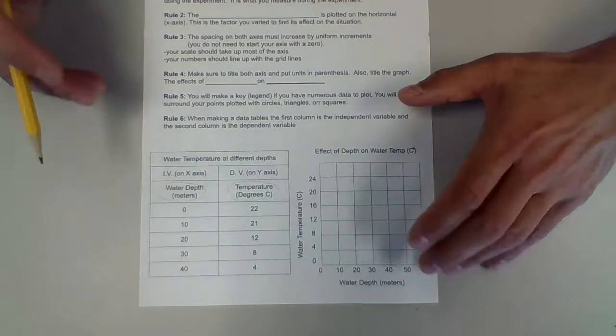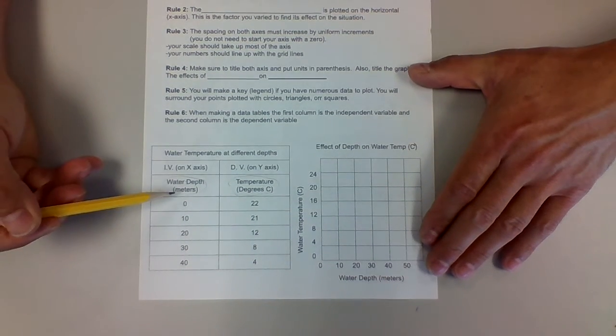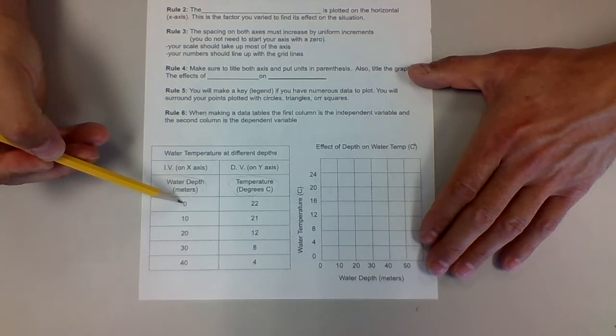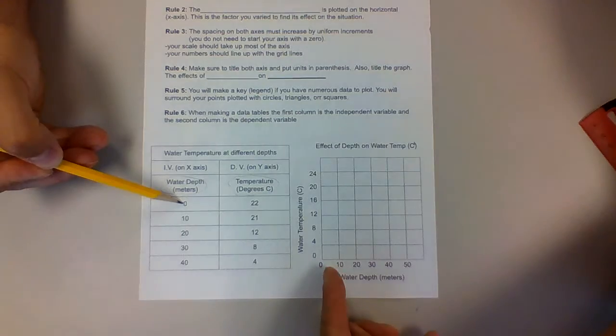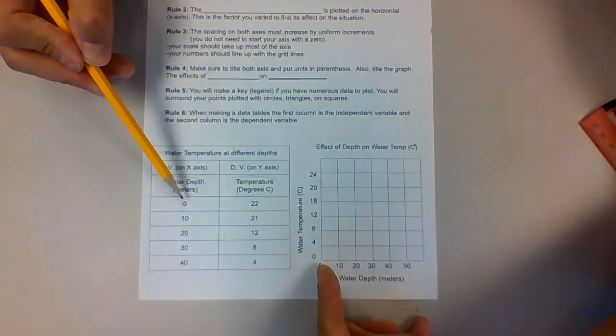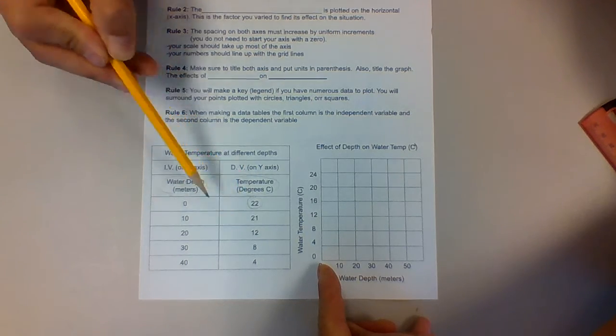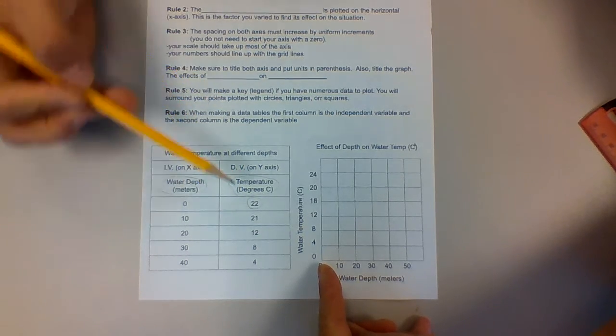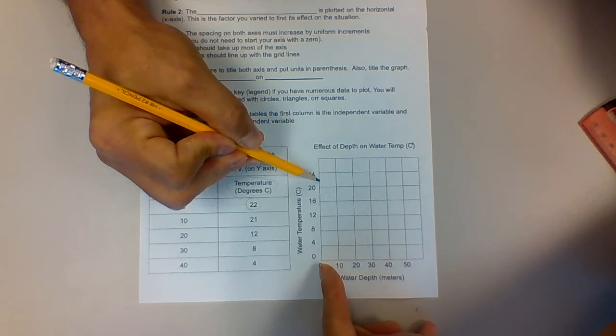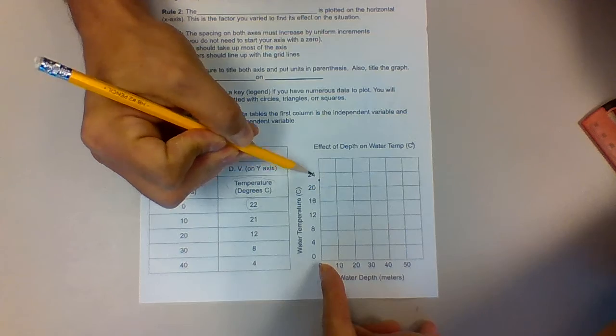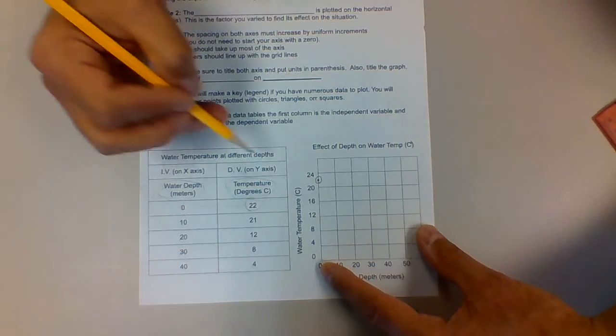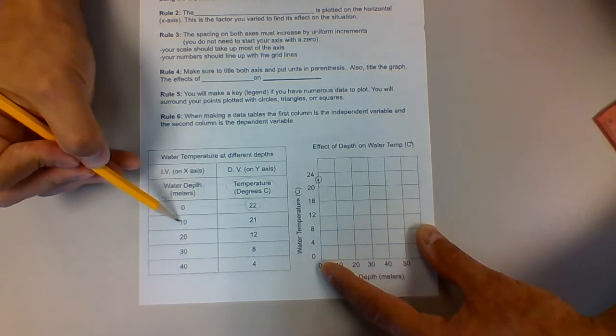The x-axis data is in the first column. Our first data point is zero. Here is the x-axis and it corresponds to right here. The value or temperature that corresponds to this is 22, so you go up the y-axis till you find 22, which would be halfway between 20 and 24. So you put that data point in there. Use a small data point and circle it.